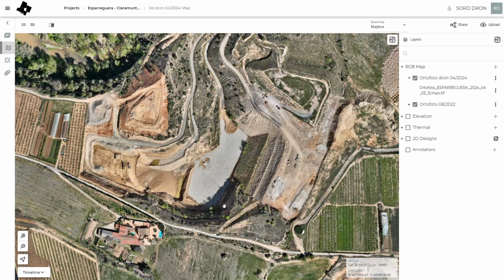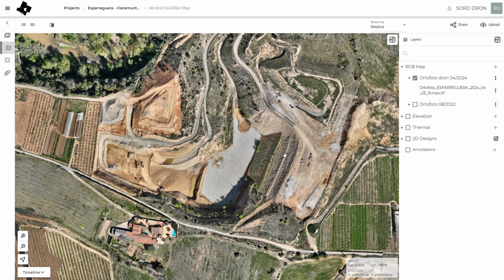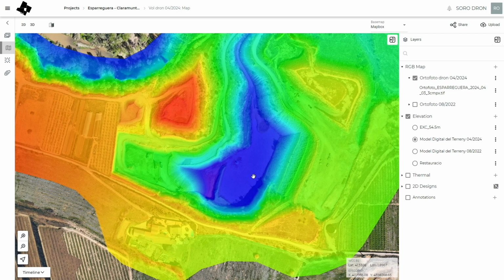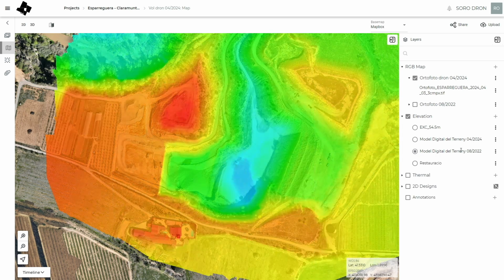Okay, the second most useful product from drone flights and photogrammetry or LiDAR data is the digital elevation models. Here we can upload different digital elevation models. In this case, we have the 2024 model, and also we can check the before flight from 2022, where this excavation didn't exist yet.